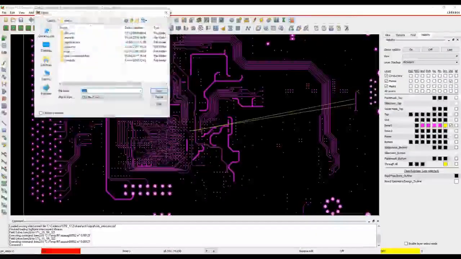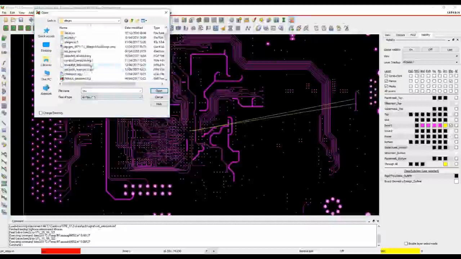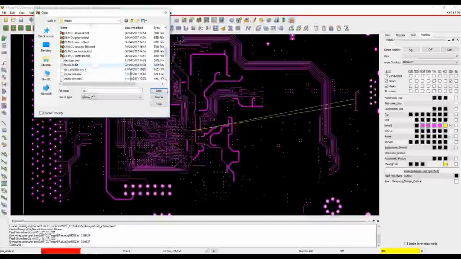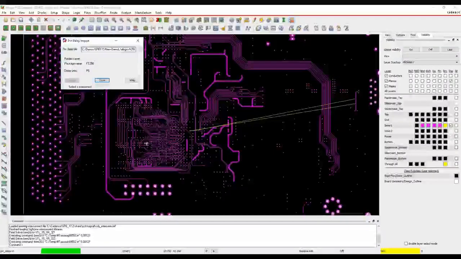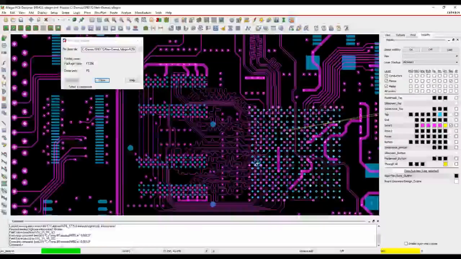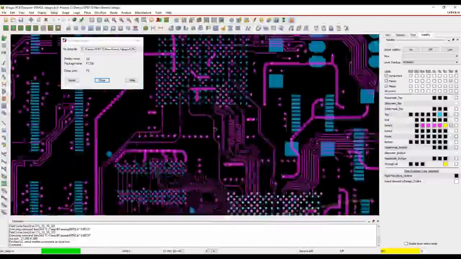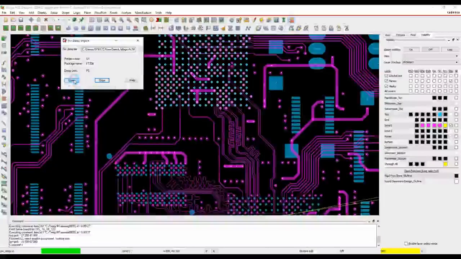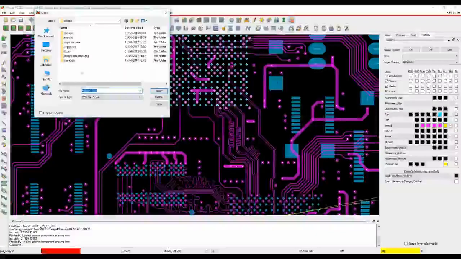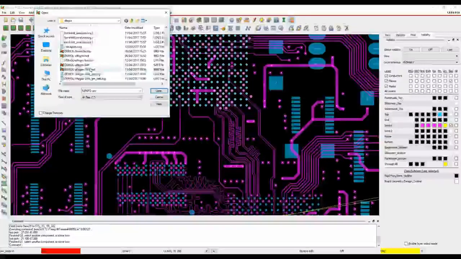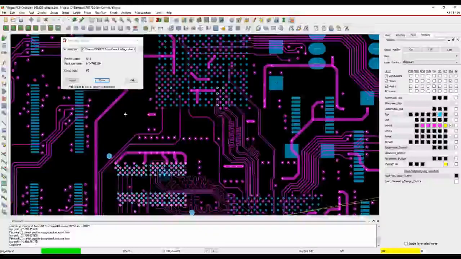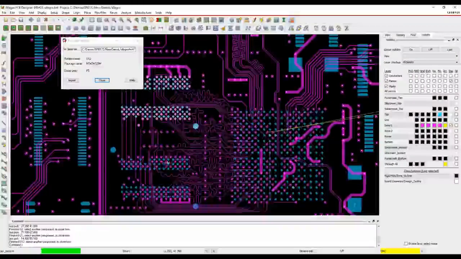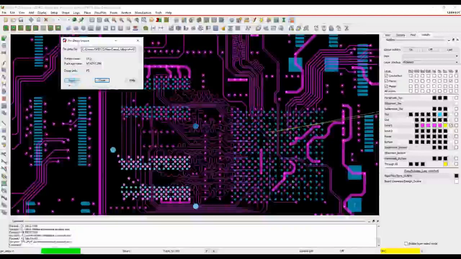So I can then browse for my simple text file, and I've got a couple of files here, so we'll pick the FPGA devices, and you pick the file that you want, and then I'll pick the device that I want. So let's just turn on the top pins. I want to apply it to that one, and I also want to apply it to this device. And then I'm going to browse for a separate text file. This one's for the memory devices, and then again I'll select memory device 1 and import, and memory device 2 and import.